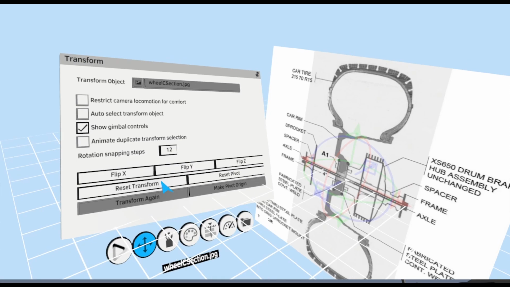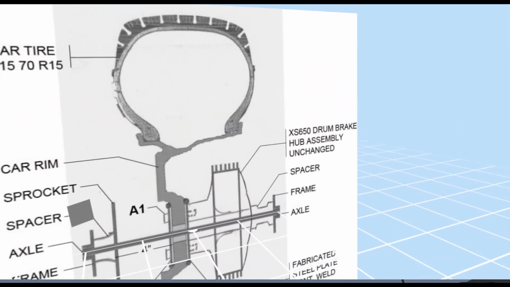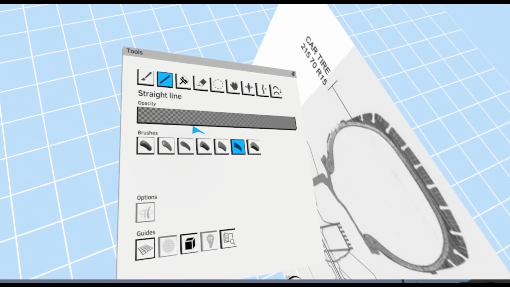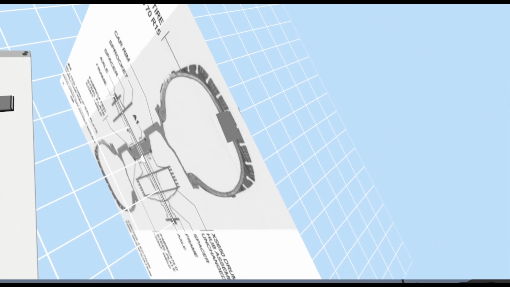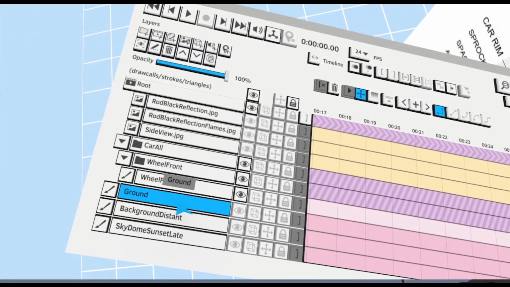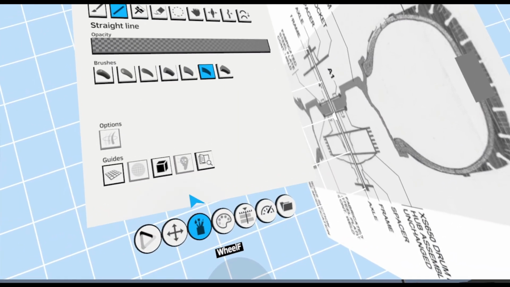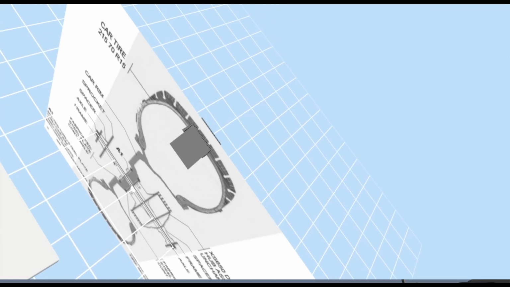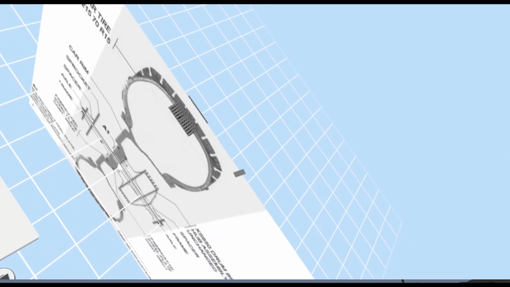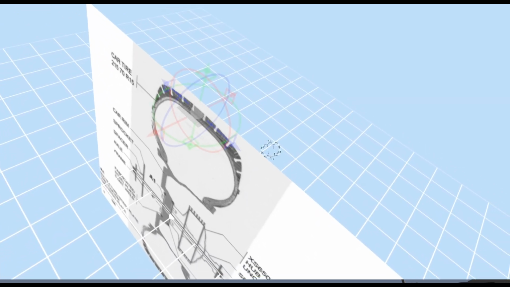You want to select it here and go here and do reset pivot, reset transform. That'll set it perfectly to the cardinal axes of Quill. And then you can scale it and move it to place using the gizmo. And so now when I use a brush tool and I'm here, I can... You're still on the image layer. Sorry.